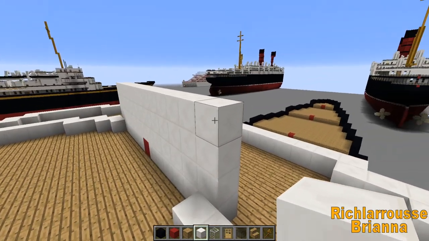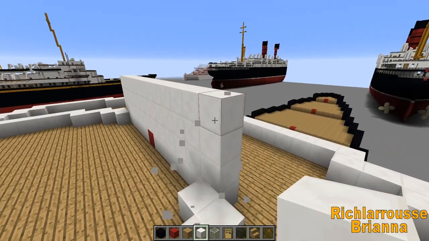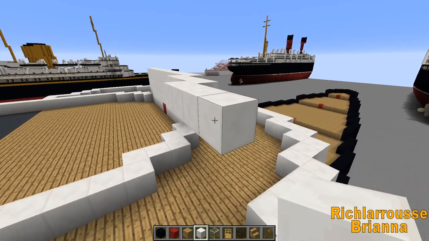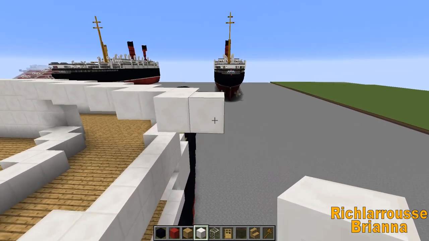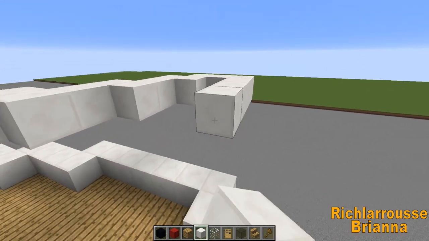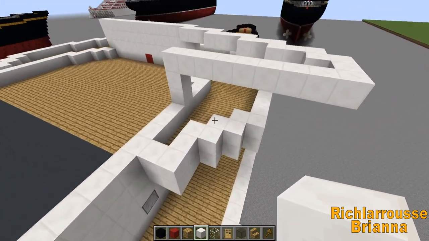So behind that, from the top line, we want to go out. From behind the front wall on the top block, we're going to build out 4. 1, 2, 3, 4. 4 again. 1, 2, 3, 4. And then 3. 1, 2, 3. 3 again. 1, 2, 3. And then 2. 1, 2. And then back 2. 1, 2. And then in 8. So 1, 2, 3, 4, 5, 6, 7, 8. And then down 2 to connect to the deckhouse foundation below.